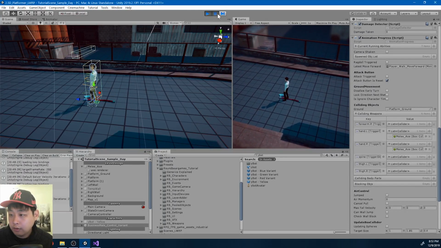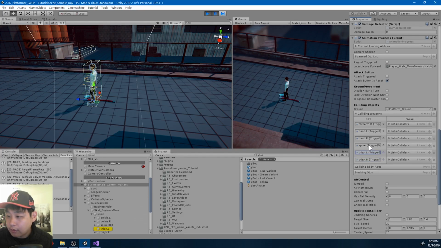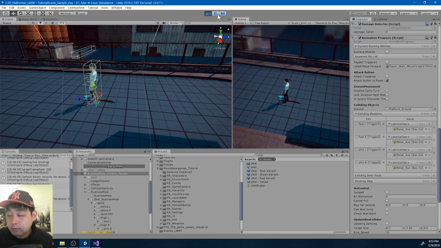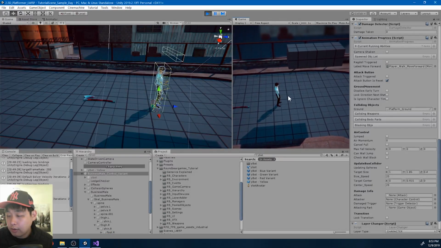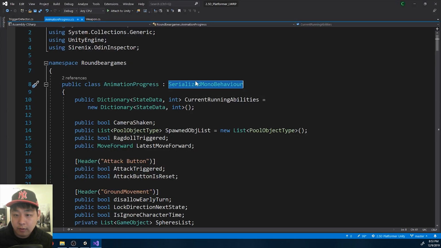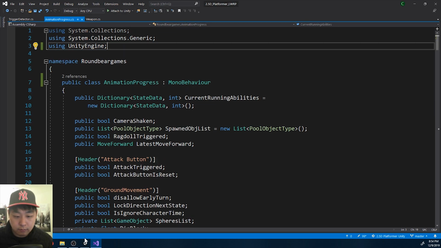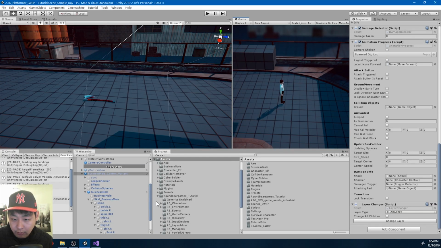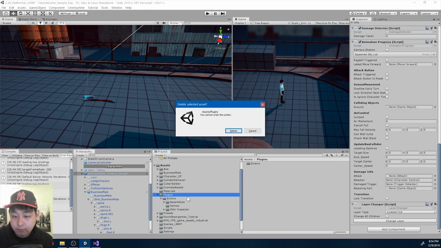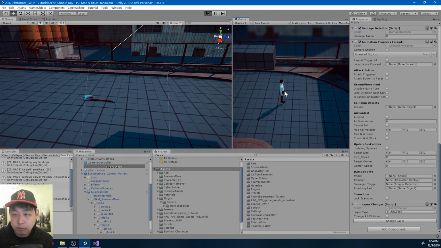So here I am touching the weapon, and here are the colliding parts. Not sure why the thigh is there. Okay, but it looks like it's working fine. Once you're outside, the dictionaries are empty. Let me go back and put this back to a normal mono behavior. I'm also going to delete the Odin inspector because it's a paid asset. I cannot put it in the repository. Okay, and let me play again just to make sure that everything's working.